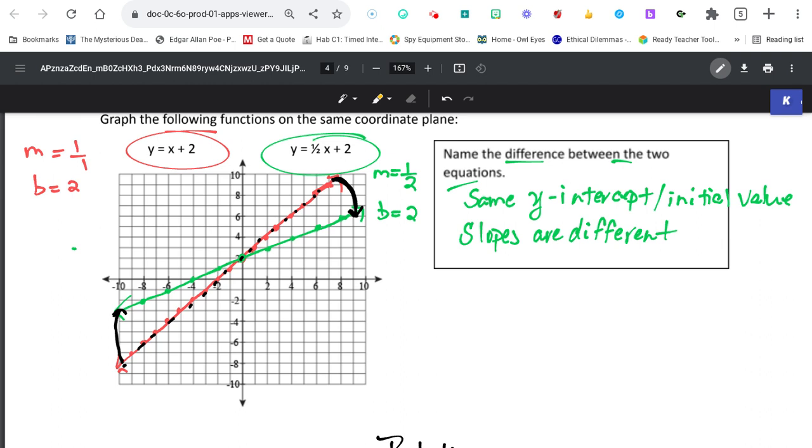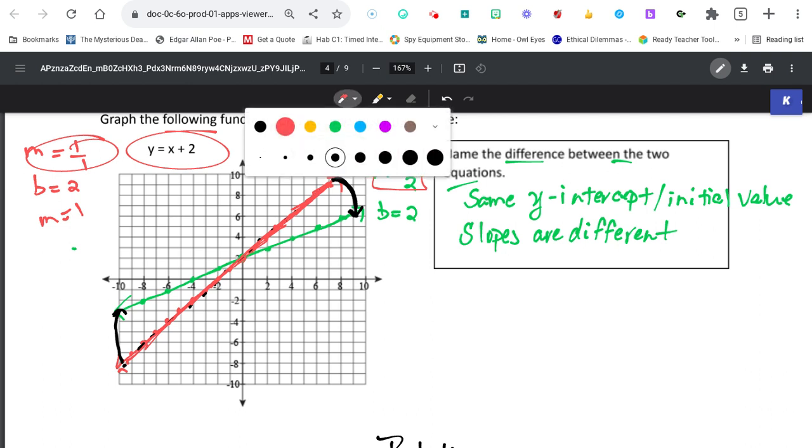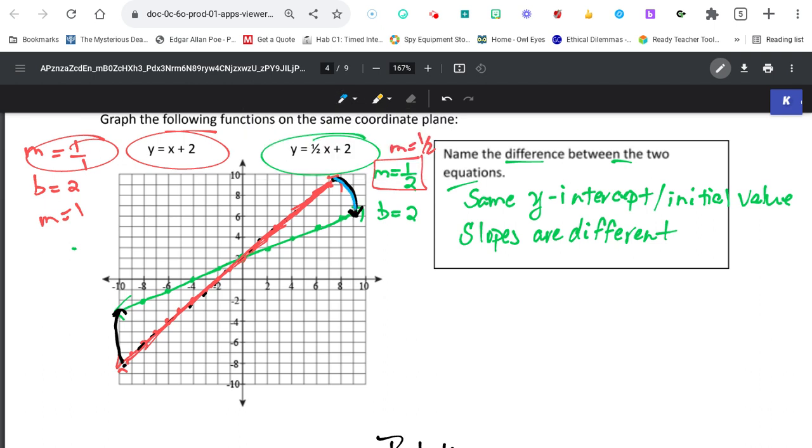So as you can tell, the steepness of the line changes. The red line has a slope of 1, and it changes to the position of the green line. The red line is steeper than the green line. It's steeper to begin with because the slope is higher. Here the slope is 1. Here the slope is only 1/2. The greater the absolute value of the slope, the steeper the line. So when you turn it to only having a slope of 1/2, the line is less steep.